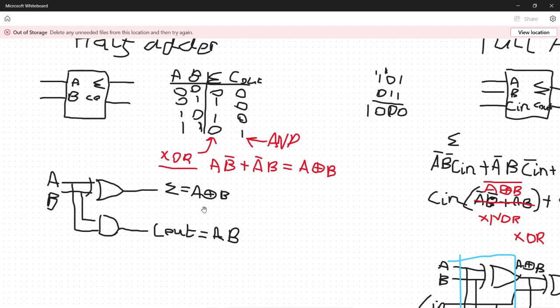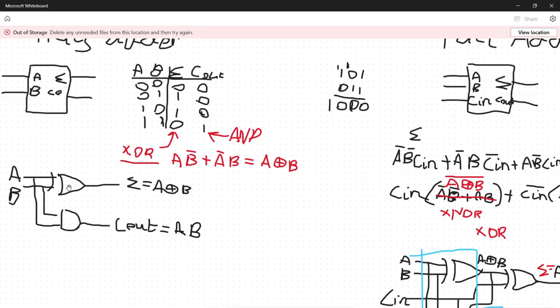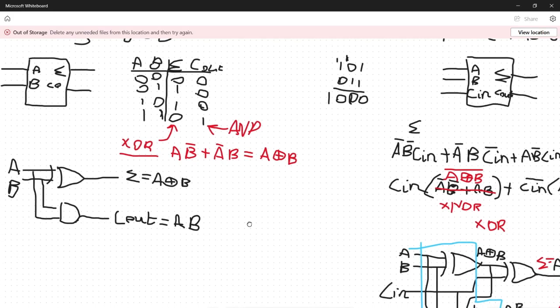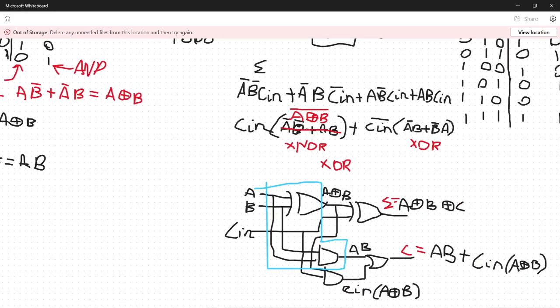It has two inputs, an XOR gate and an AND gate. So that is a half adder, and we're going to call that half adder 1. Why is it number 1? Well, what do we have here? We have another OR gate, XOR gate, and... yeah, that is very messy.